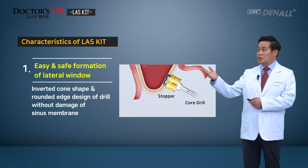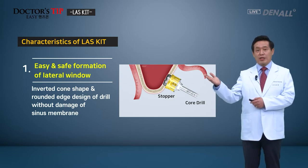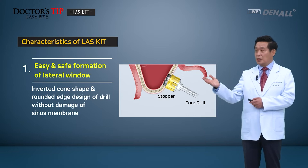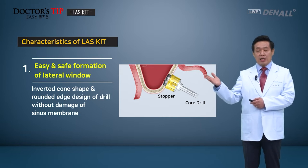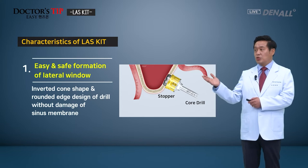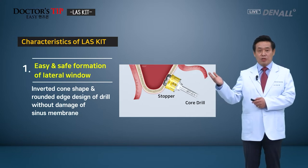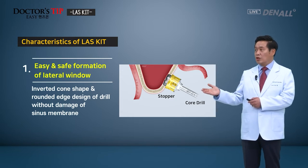So what are the characteristics of this kit? First, the lateral window can be formed more easily and safely with this kit. You see the core drill in this diagram, and it has an inverted cone shape and rounded edge design, same as the cast drill. And we also have the dome drill, so you can also grind the window. In other words, the sinus membrane can be protected, and the lateral window can be formed more easily.